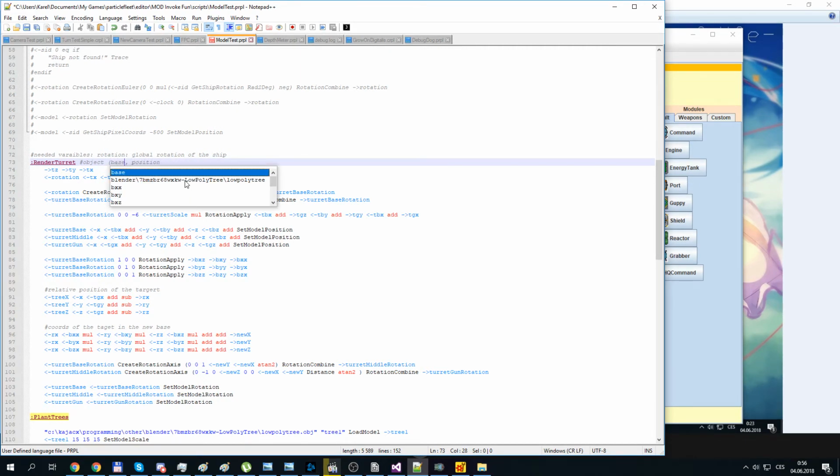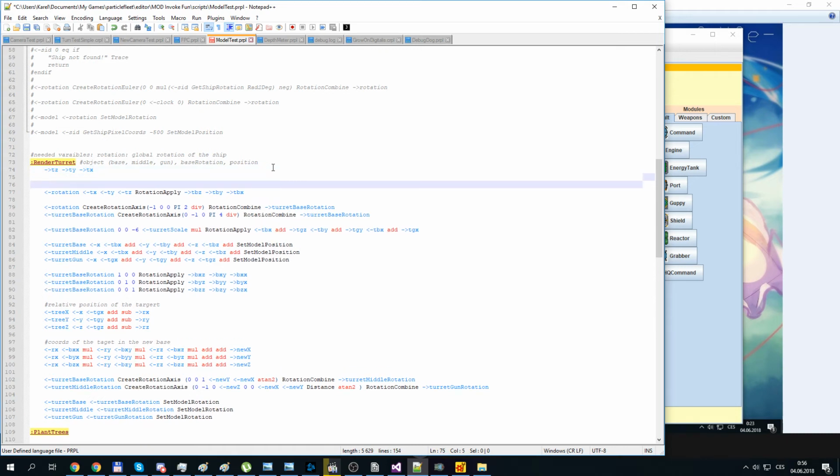You need 3 objects like base, middle, and gun. We also need the rotation of the base as a parameter somehow. Okay, so I will just put base rotation as the parameter. Why not? Doesn't matter at this point.